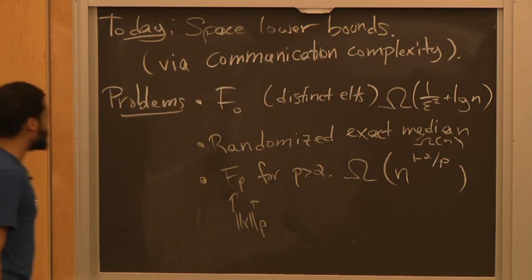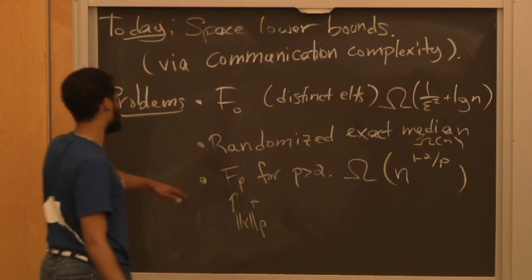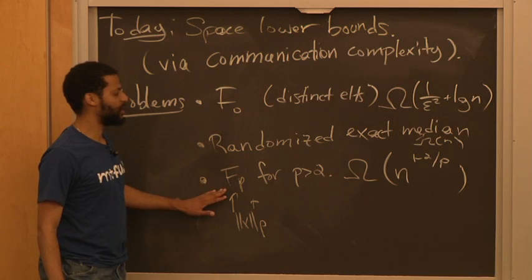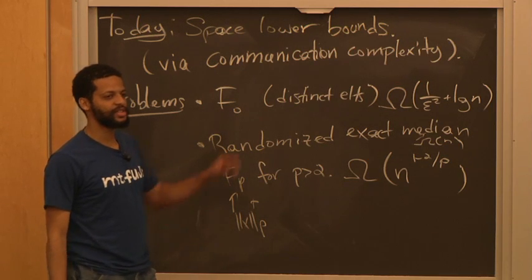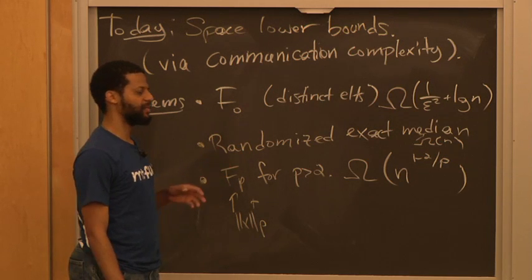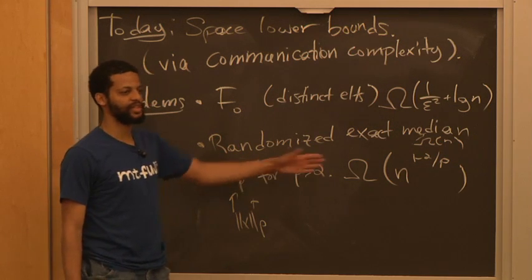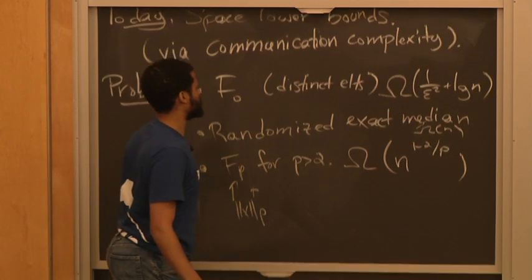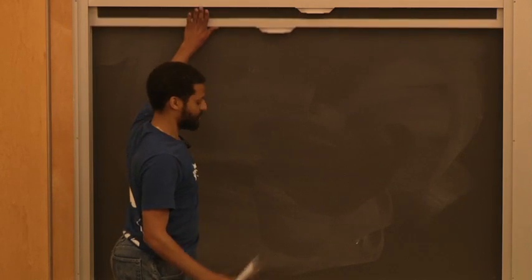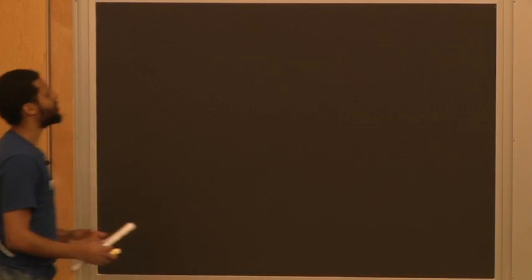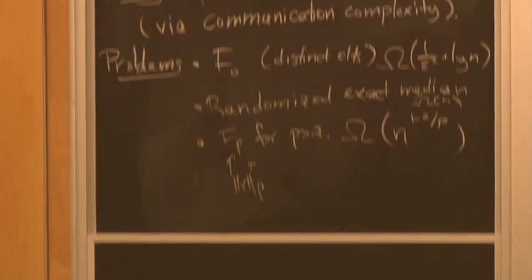Okay. For this one, I'm not going to show the whole argument because it's more involved. But once you get to know what communication complexity is, I'll assert that a certain communication complexity problem is hard. There is a proof. I'm not going to do the proof in class. And then given that it's hard, we're going to show why it implies that this is true. Okay. So, good. I said via communication complexity.